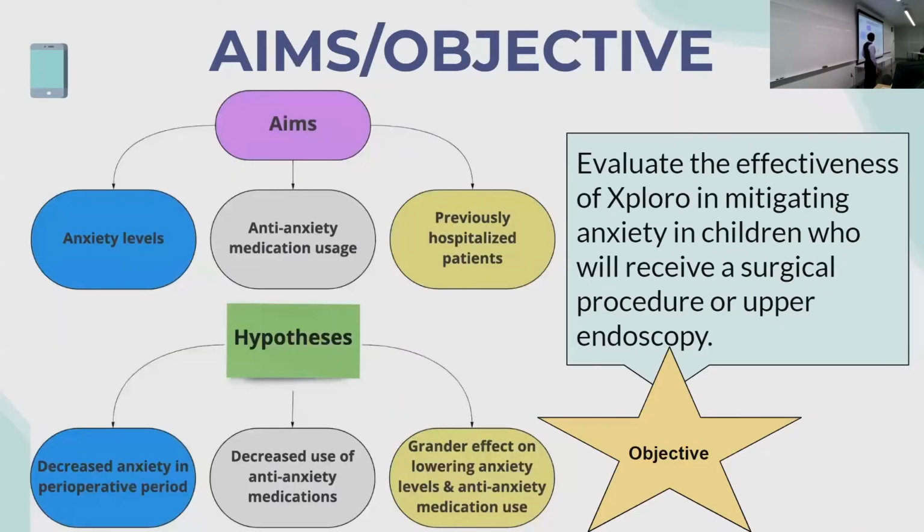So the objective of the study is to just see how effective Exploro is at reducing anxiety in children who are scheduled to receive a surgical or upper endoscopy procedure, and to evaluate the effectiveness of the app. We are looking at the anxiety levels, anti-anxiety medication usage, and the effect on previously hospitalized patients. And we hypothesize that Exploro would lead to a reduction in anxiety levels, a reduction in medication usage, and it would be significantly effective in children who have already gone through the surgical process in the past.